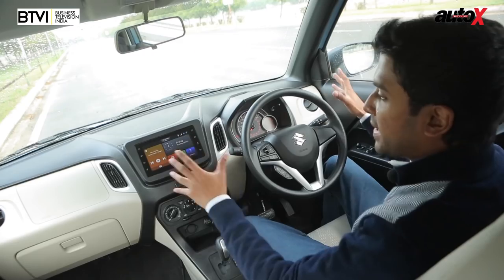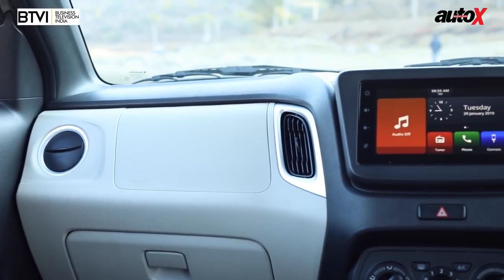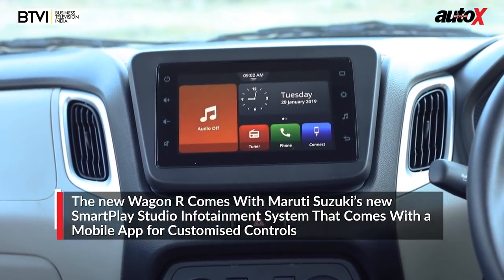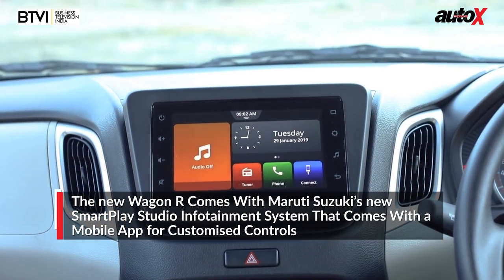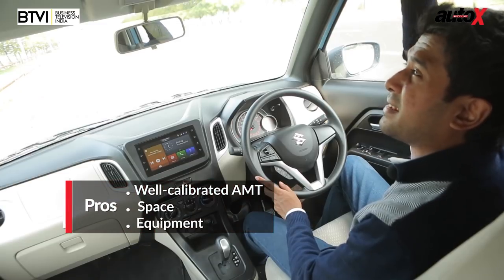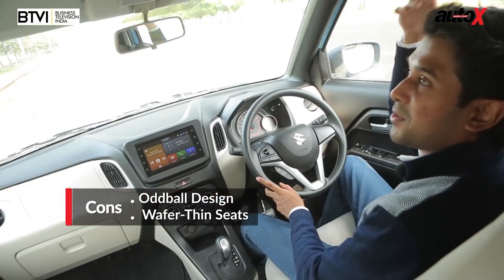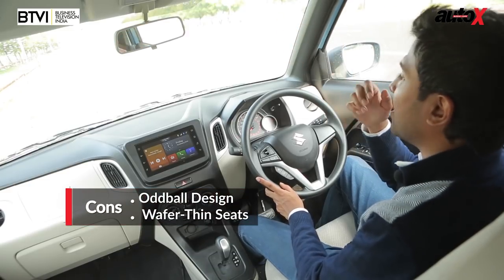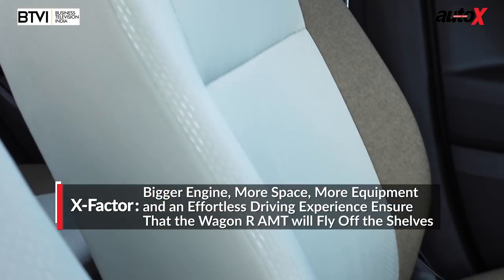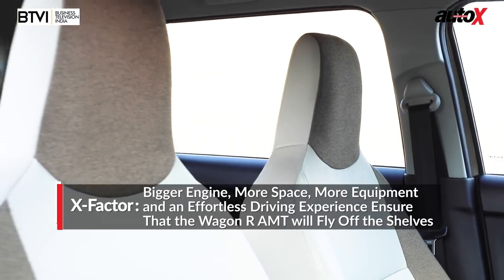The interiors and dashboard look quite lively, with a lot of different colors and textures — a very inviting cabin. The highlight is the new SmartPlay Studio entertainment system. There's an insane amount of headroom, so even taller people can sit comfortably. However, I would have definitely liked more supportive seat cushioning and an adjustable headrest, as there's no support while driving.